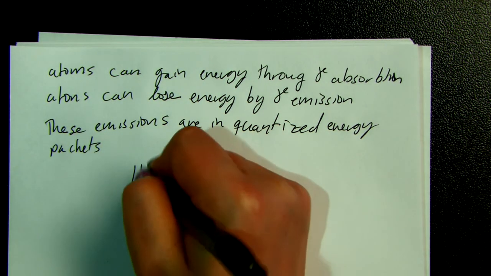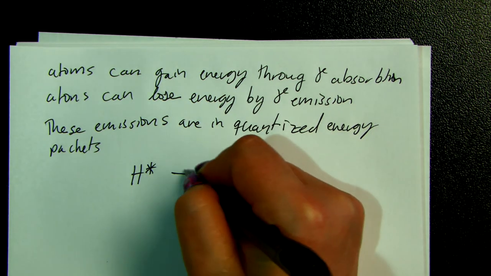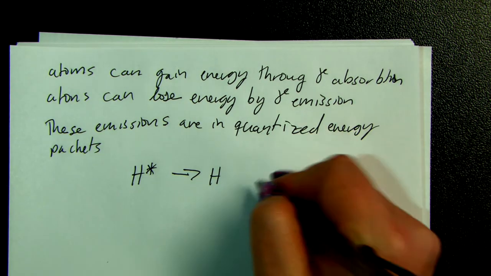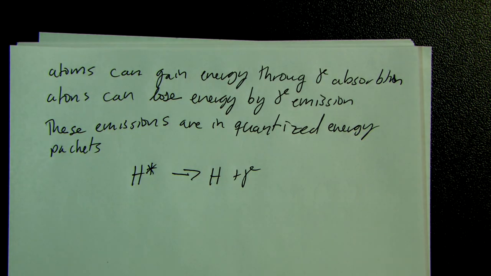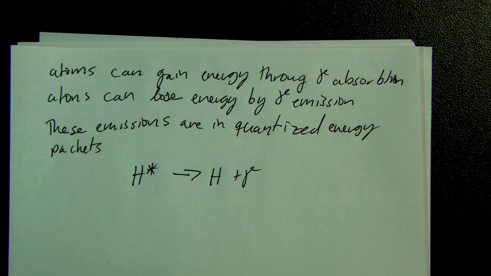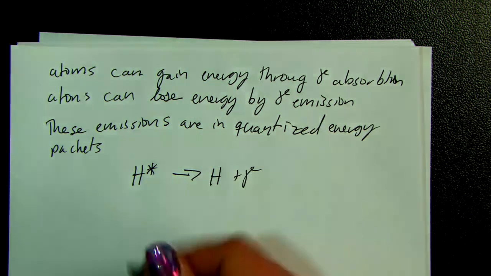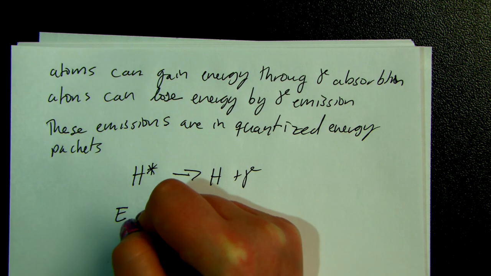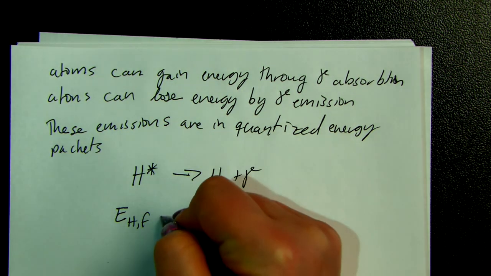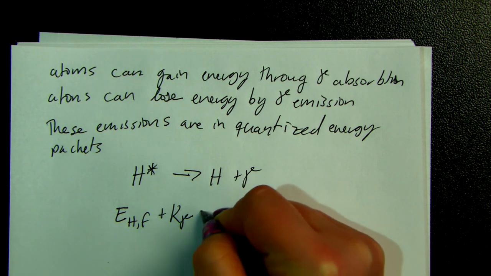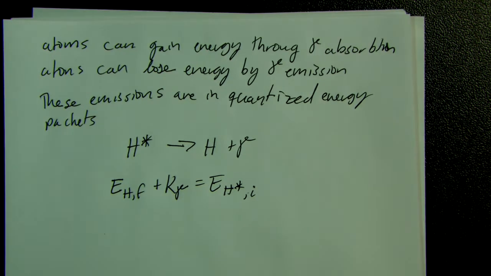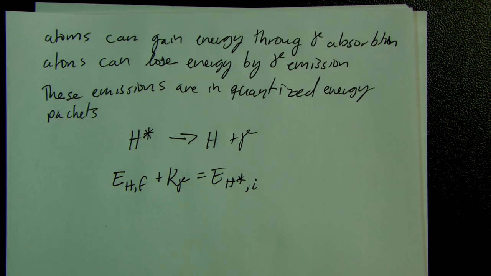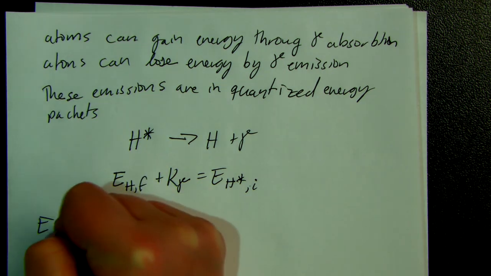So what this looks like is you start off with your excited hydrogen, and then it goes to an unexcited hydrogen plus the photon. Now, of course, it could go down in different levels as well. So it could go from the fourth excited state directly to ground, but it could also de-excite fourth, third, second, first, ground. All right. And in terms of the energy principle, you'd have the energy of the hydrogen final plus the kinetic energy of the photon, and this would be equal to the initial energy of the excited hydrogen atom. So once again, we're seeing a real similar setup. So let's go right into an example.